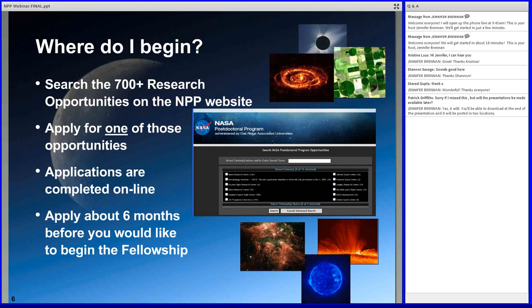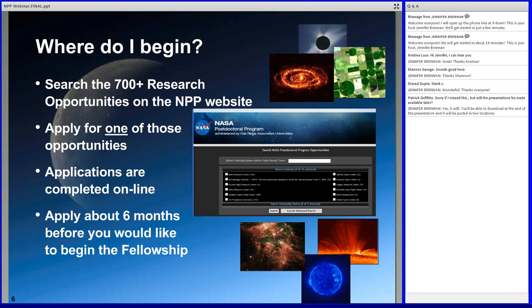Now, when you find a research opportunity that matches your skills and interests, you should contact the NASA advisor associated with that opportunity. Email addresses and phone numbers are provided online with every research opportunity. You can introduce yourself to the advisor. Let him or her know what you've been working on and that you read their research opportunity on the NPP website. The advisor can provide more specific information on his or her current research and available technical facilities at the center. And he or she can offer scientific advice that can help you develop a research proposal, which you prepare as part of your application.